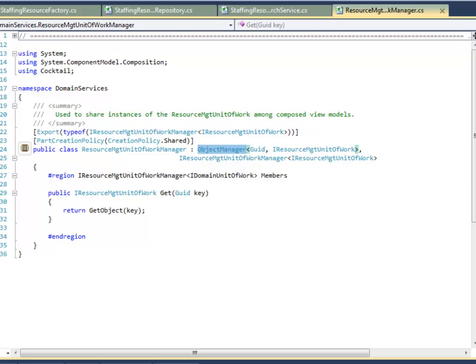So it's a way to loosely share a unit of work in your UI. Maintain loose coupling, but have one guy who knows that if you give him a key to this manager, it knows which unit of work to give back. Or if you give it a new key, it can actually start the new unit of work and give you that one back. Great. And as a view model, I don't have to know whether it's new or old. Yeah. It's just give it to me. Correct.